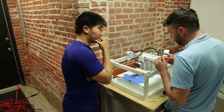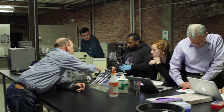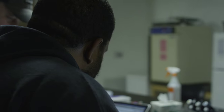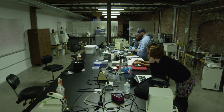I see the DIY movement as significant on two major fronts. One is educational potential. BUGS, for instance, is a convening place for people to be able to teach about biotechnology, synthetic biology, and other types of biological experiments to people that would not have had access to that. We offer two types of courses. We call the first one Build a Bug — typically five sessions. We take a project-based approach, usually involving some sort of DNA modification, isolation, and then reintroduction back into a cell to change the behavior of that cell.